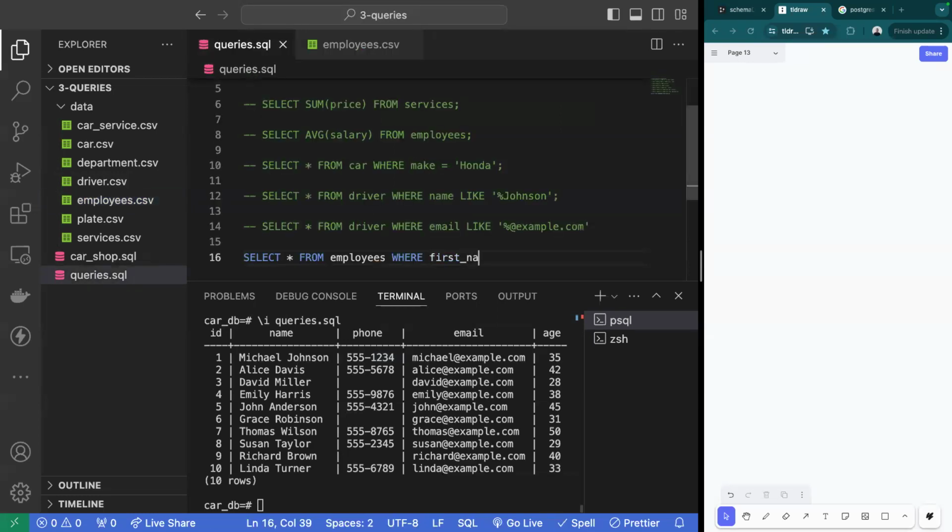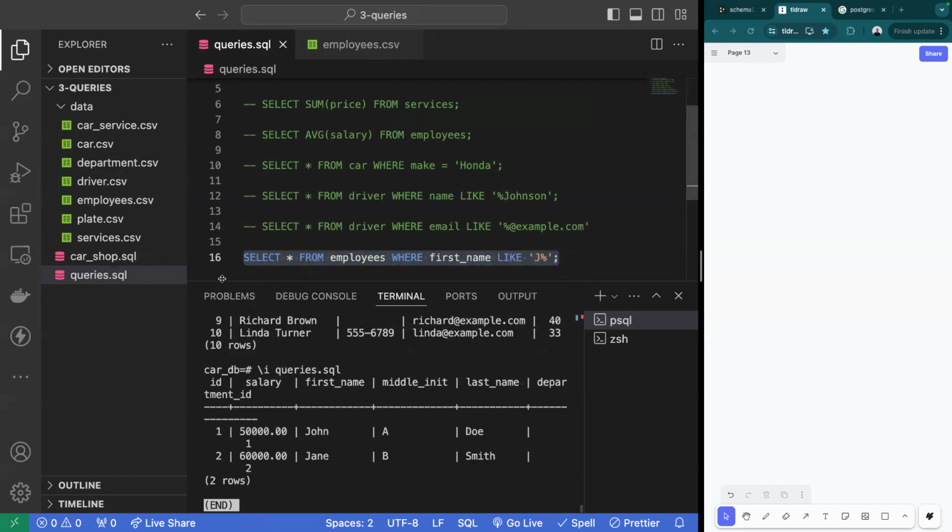So first underscore name like, and I can specify that I want them to start with a J, and then place an ampersand afterwards. Right, and now it's just matching string from the very beginning. Anything that starts with a J will get returned. So there you go. I get both John and Jane being returned as my two employees that have a first name that starts with a J.